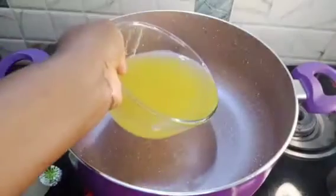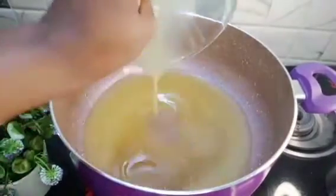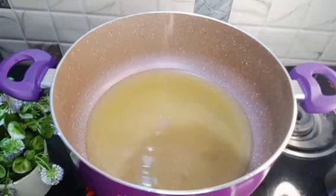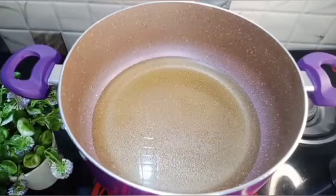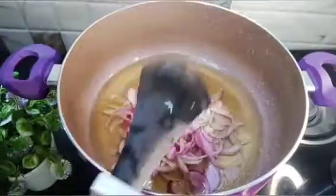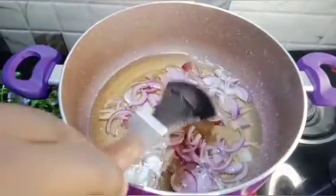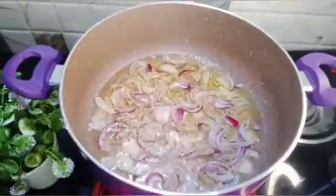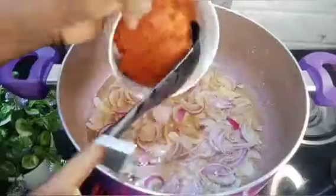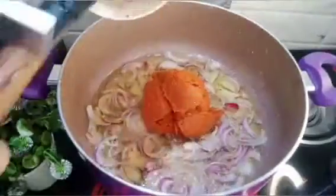Over here I have my pan on the fire already. So it's time to make the stew. First of all, I will let my pan heat up a little bit, then add the frying oil. After adding the oil, here I have my chopped onions. I will just transfer the chopped onions to fry for just 1 minute before adding the tomato paste. Over here is my tomato paste. So here is the tomato paste I'll be using. I just transfer it into the oil.